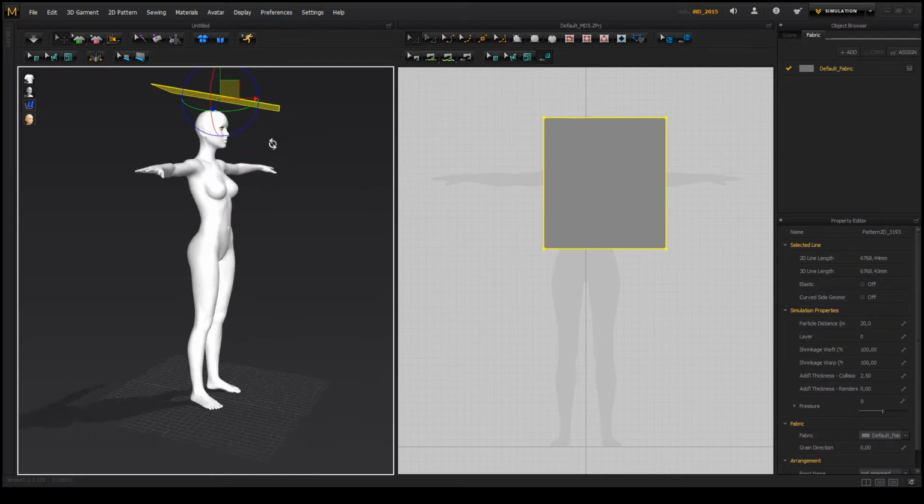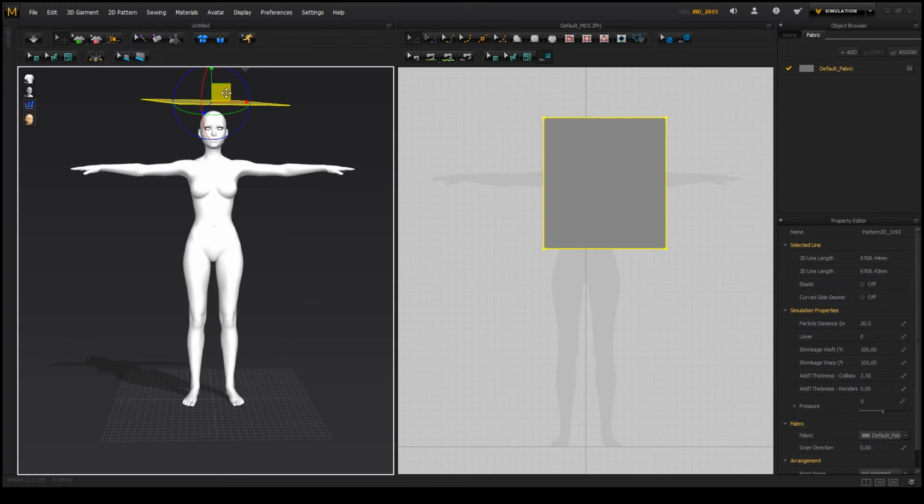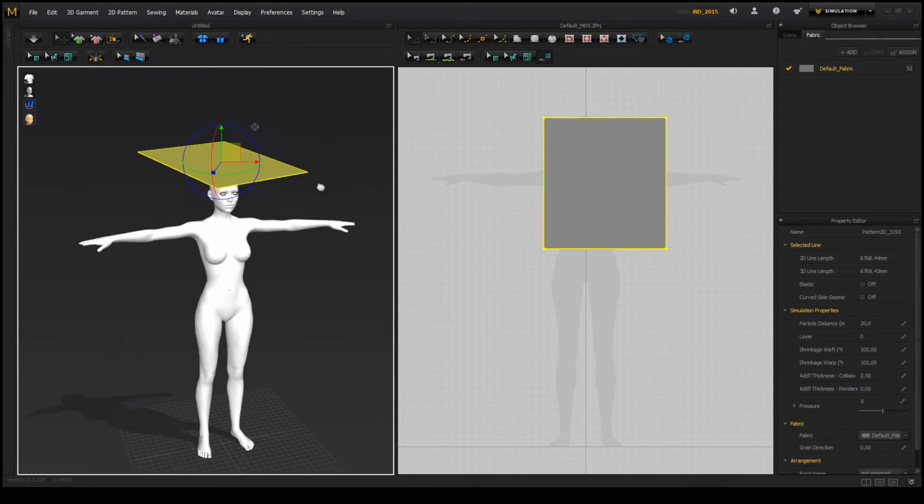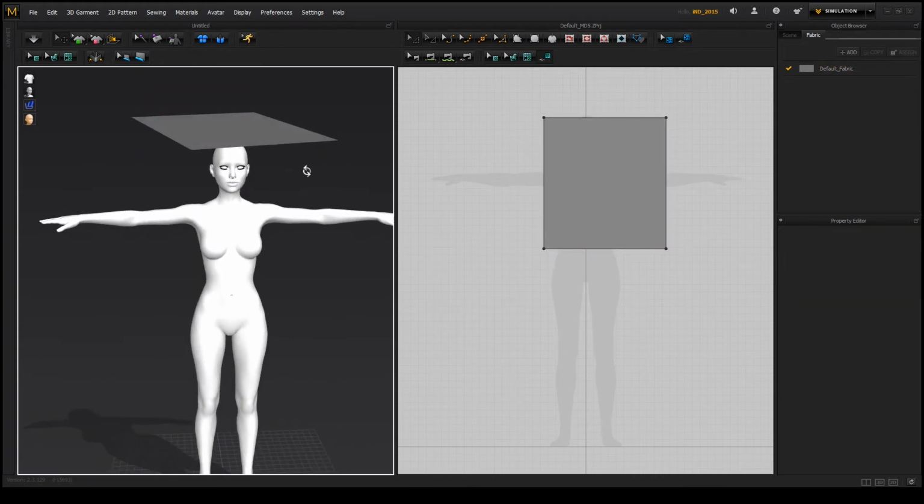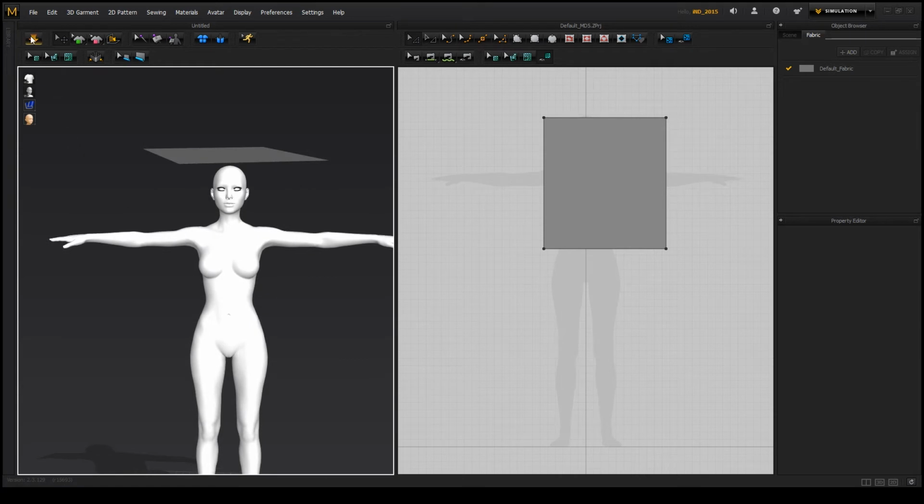In 3D we can of course move it around like any 3D software. If we place it on top of the head, the spacebar is the shortcut for simulate, or we can press this arrow. You'll see it fall on top of our model.